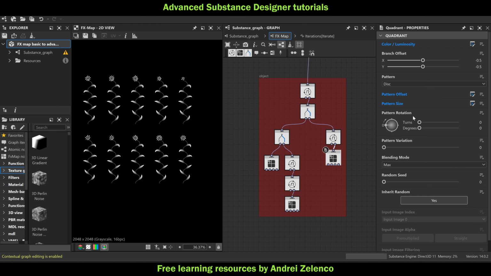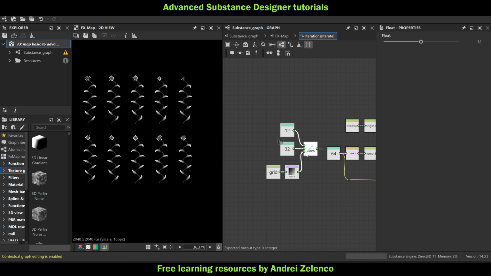Let's do the same thing with the leaves. So the length of the leaves is here. And we have 64 currently, but maybe we can do between 24 and 64.